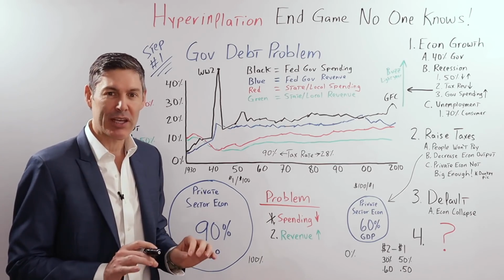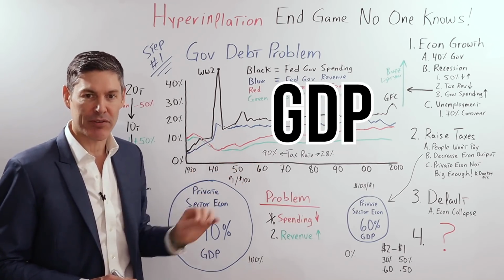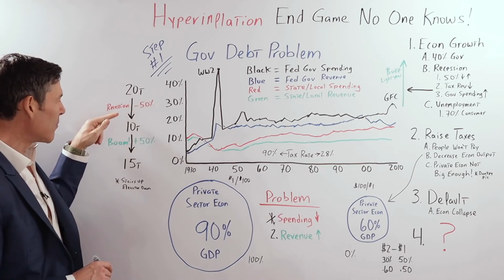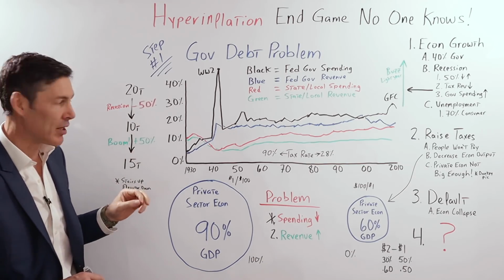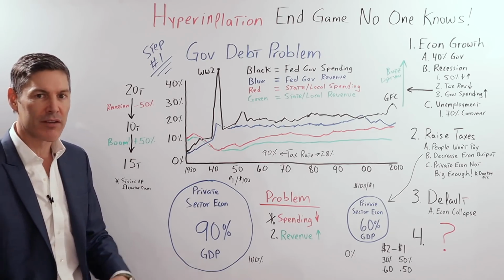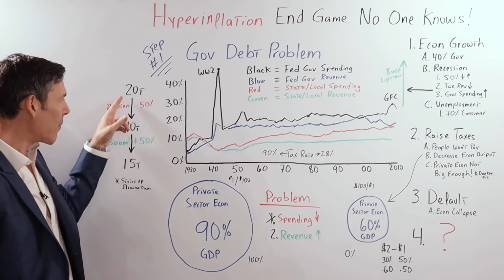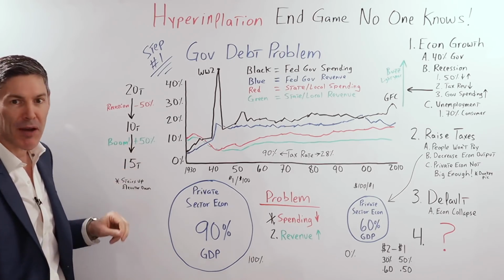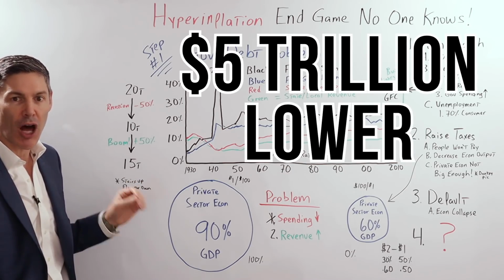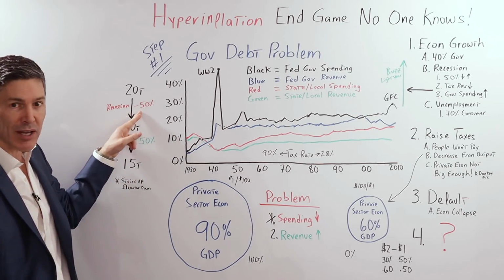Another thing most people never really consider is if GDP goes down by a certain percentage, it's got to go back up by a higher percentage to get to the same high watermark. Check this out. I'll give you an example. If we start at 20 trillion in GDP, because of a recession depression, we go down by 50%. Now we're at 10 trillion. If all the Keynesians get in there, do all their quantitative easing, artificially low interest rates, stimulus, who knows what they do, let's say we have this artificial boom, so GDP goes back up by 50%. We don't go back up to 20 because now we're at 10. If we increase by 50%, now we're only at 15 trillion. We're still $5 trillion lower in GDP than when we started, although we increased by the same percentage that we went down to begin with.